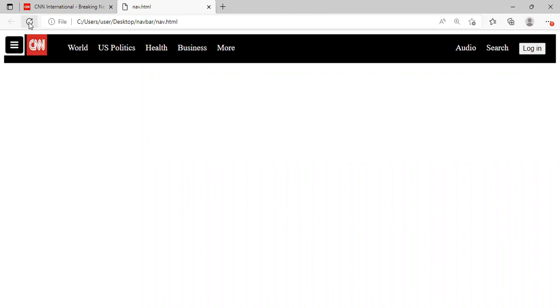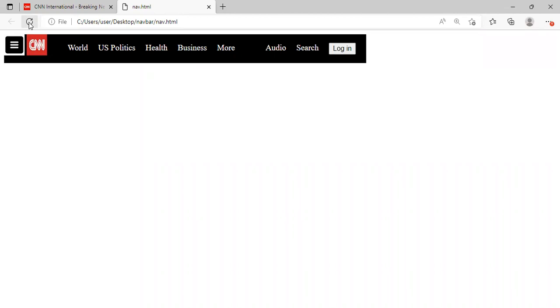All right, so I'll refresh. You can see that my default styling for the nav has changed and my div has changed, because by default, whenever you create a div, it spans to the end. It's stretched to the end. All right, but now it's not the same.